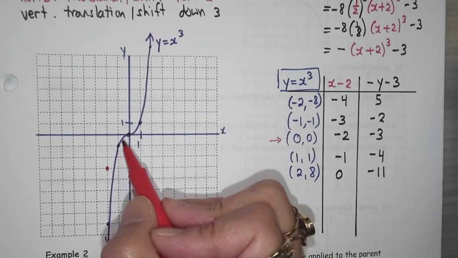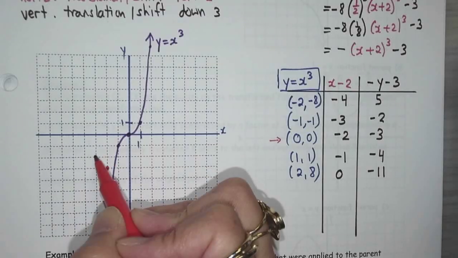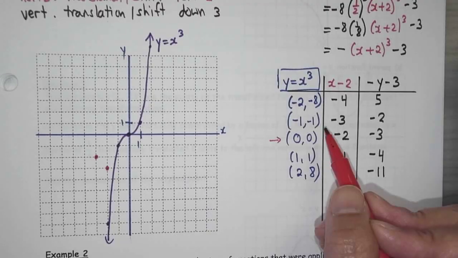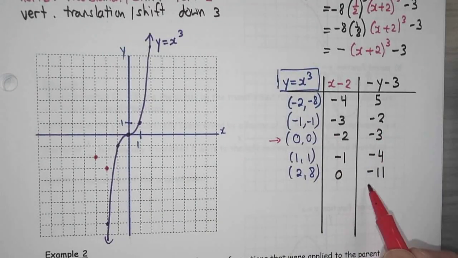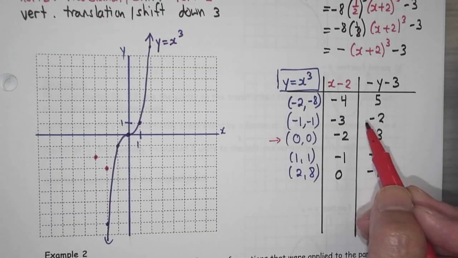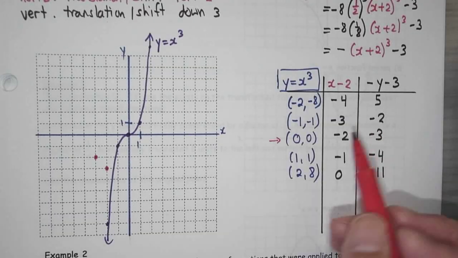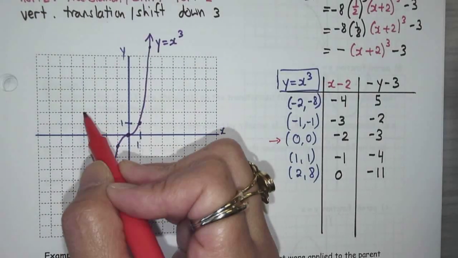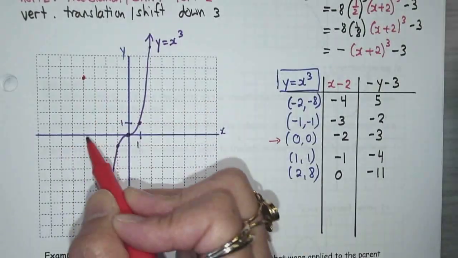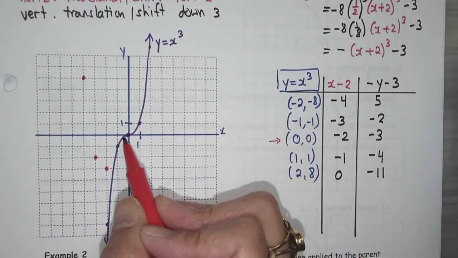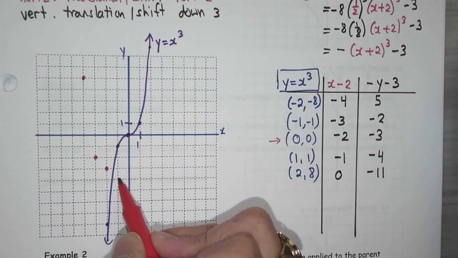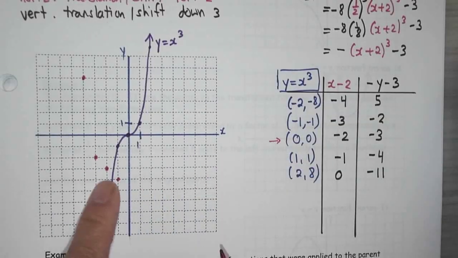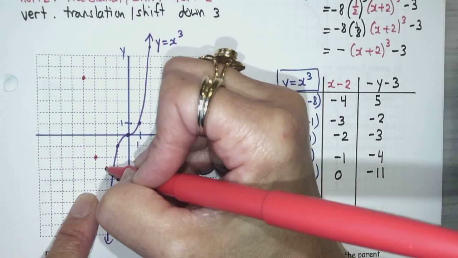Negative 3, negative 2. So I'll go negative 3, negative 2, which is here. And then here, negative 4. Does this work? I feel like I'm missing a point. Negative 4 should be up here at 5. Yep, 2, 3, 4, 5 there. Negative 1 is at negative 2, 4. And then at 0, it's negative 11, which is off the scale somewhere here. So you can see that side does swing up here, so that's going to be nice.